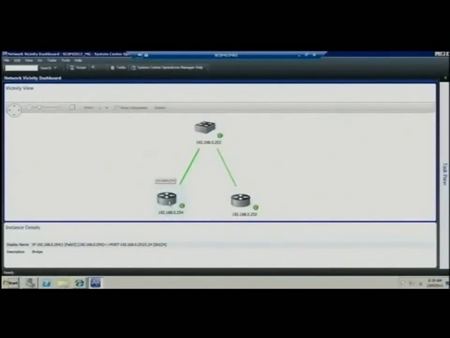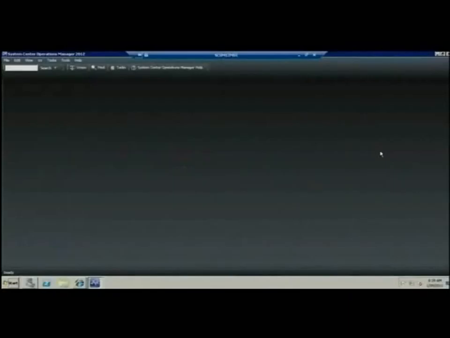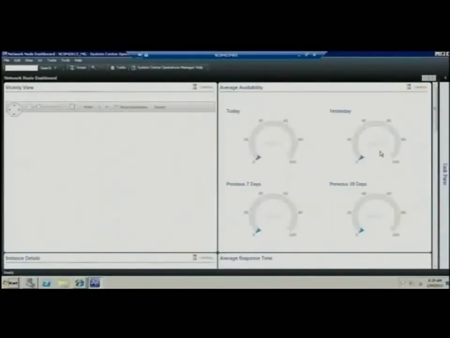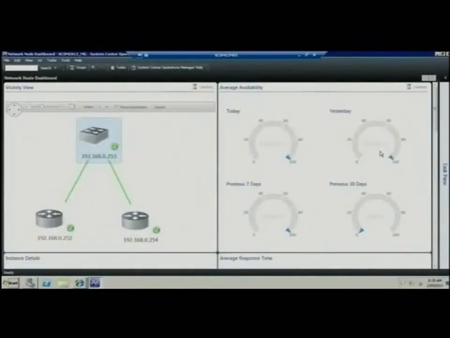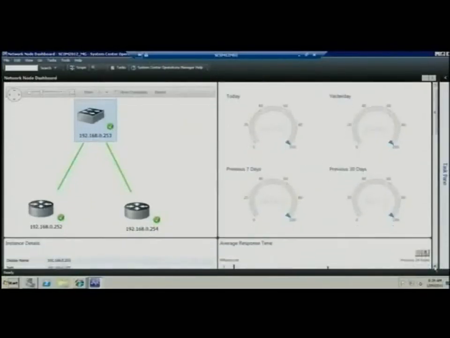Now let's look at the network node dashboard. So if we click on our switch, we can open up the network node dashboard. And as you can see, I'm just continuously drilling down into the views. The network node dashboard, again, gives us the vicinity view that we've seen before. But it also gives us now some gauges on average availability.